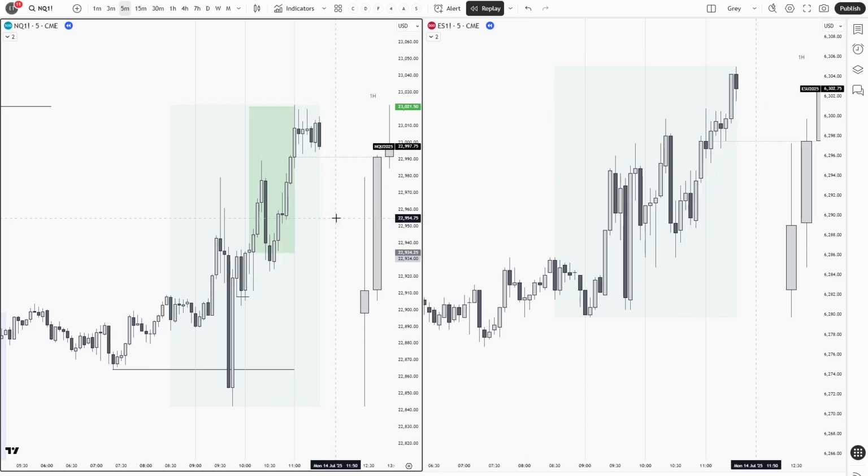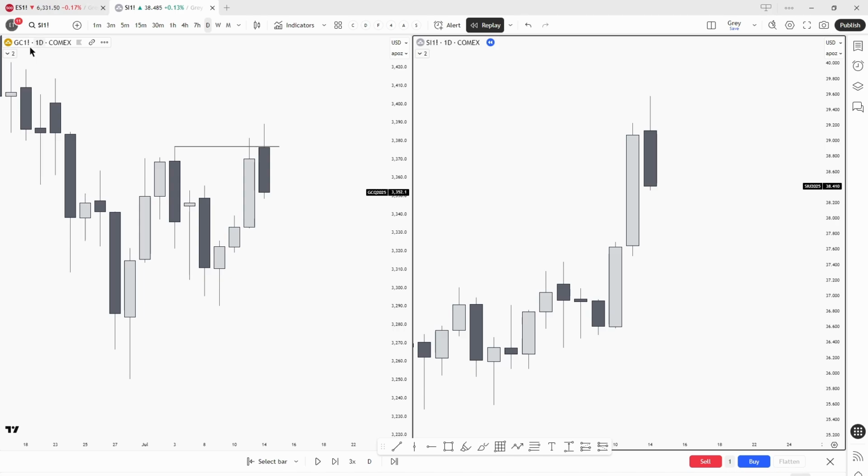Now we will go over the gold trade, which I took on Monday too. I am in the gold daily chart. On the left side we have gold, and on the right side we have the silver daily chart. In the previous week, we had 3 continuous days of expansion, reaching into a key level. What would we expect? Another further price delivery, probably a retracement, a reversal, or consolidation.